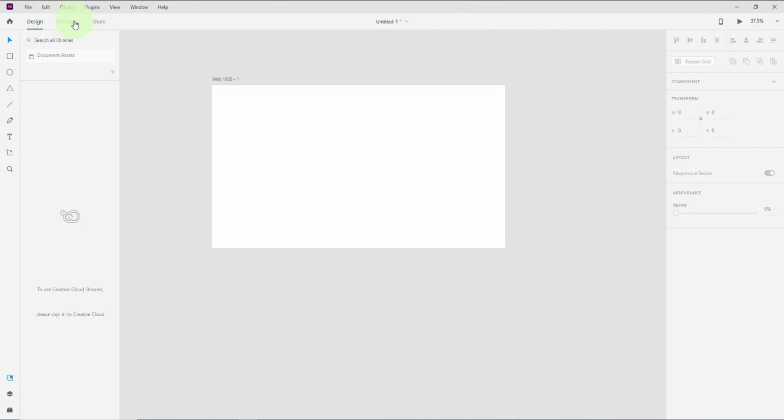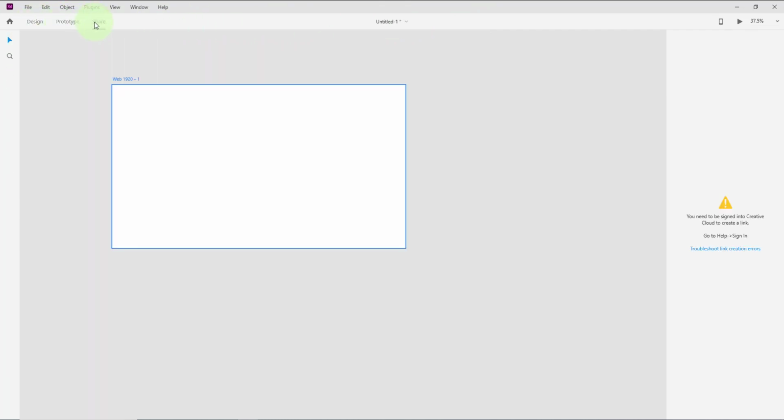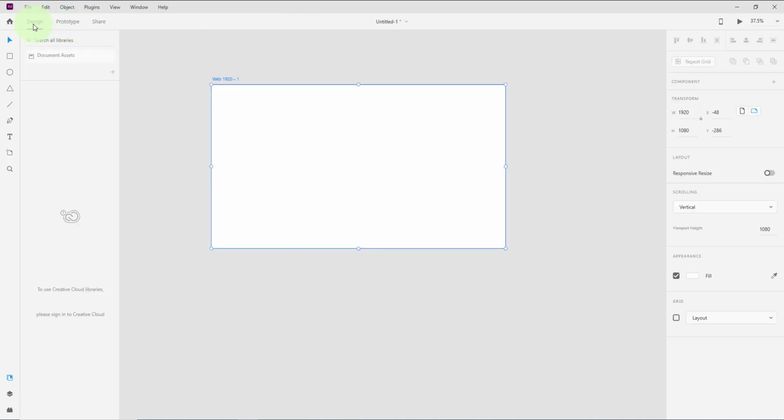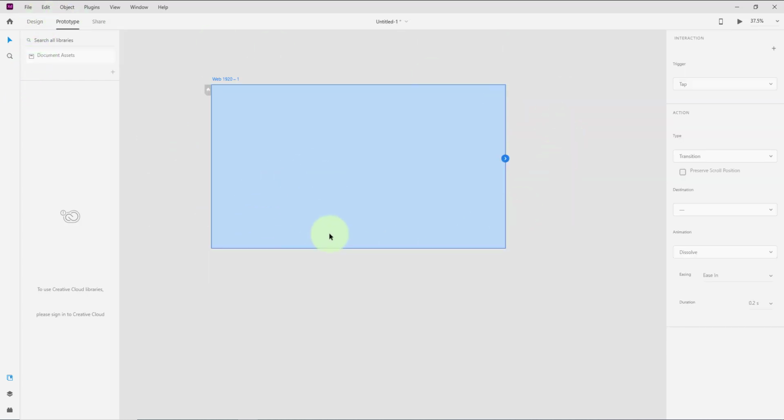toolbar kind of thing, where you can switch your workspace from design to prototype and to share, right? In design mode, or in the design tab, we can do all our design work, all our artwork, in this design tab itself. In the prototype tab, we can create interactive prototypes, right?